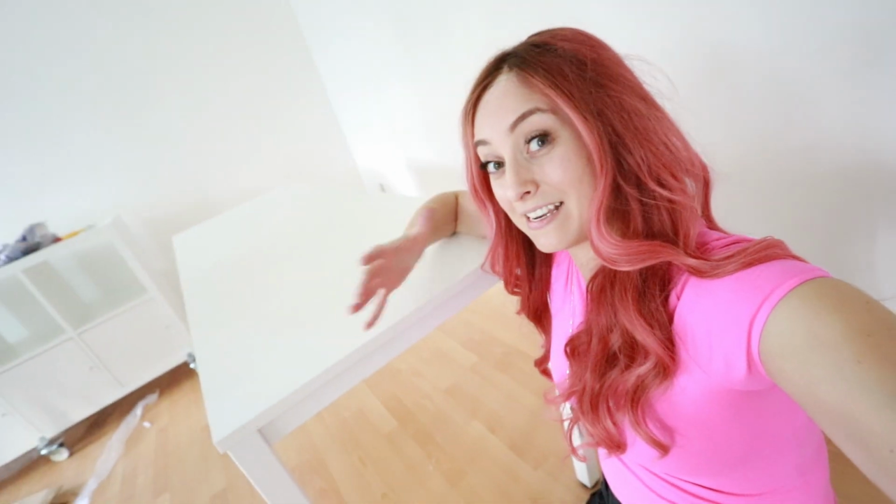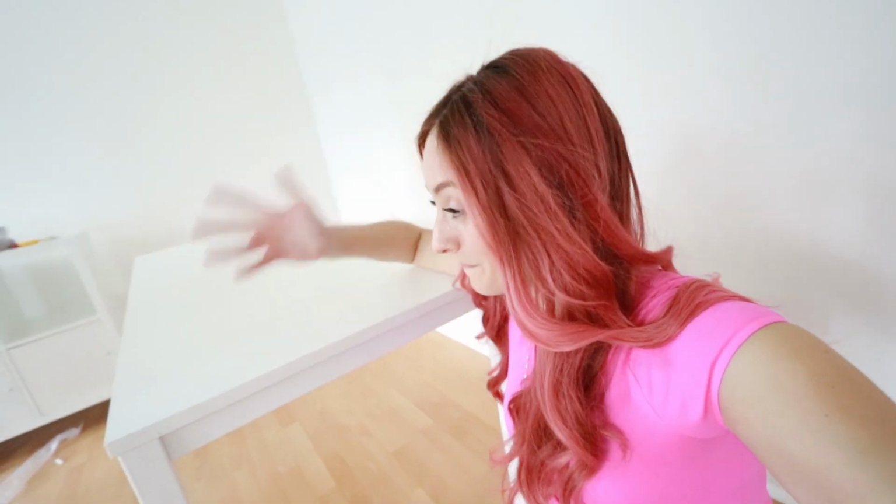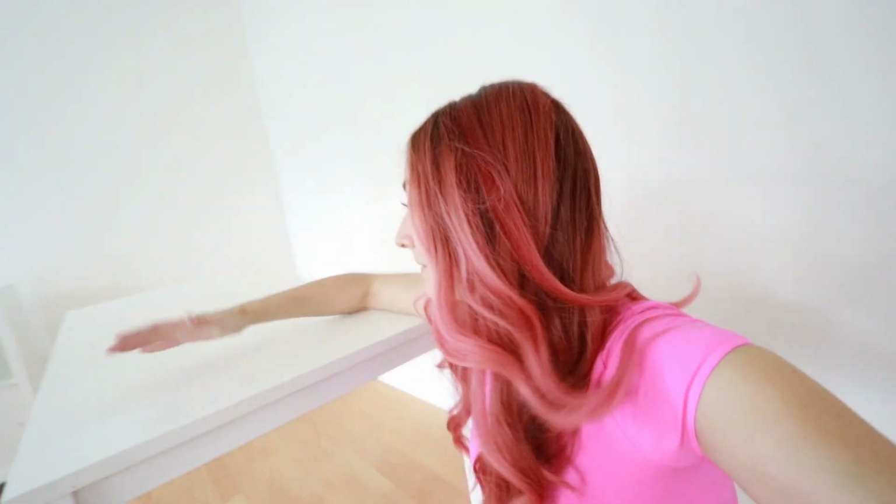This 37-year-old lady has assembled a desk, a very basic desk. So my opinions on the desk so far, it's a desk. It provides the surface that I was looking for. And I also wanted it to be as basic as possible. It's pretty basic. So far so good. Maybe I'll do an update later on the desk. So yeah. That's all I really have to say about it. For $110, not bad at all.